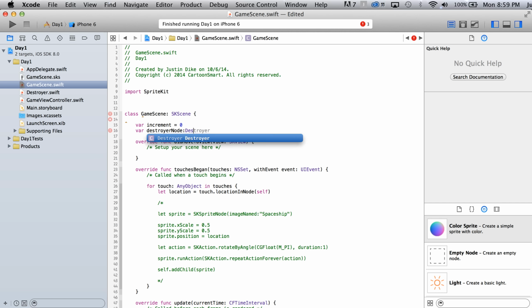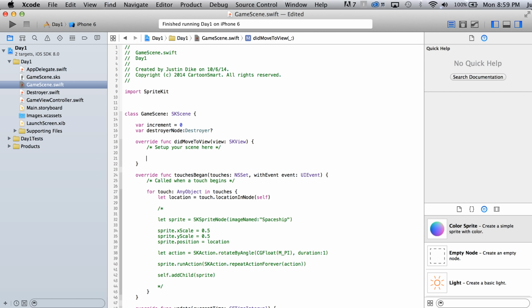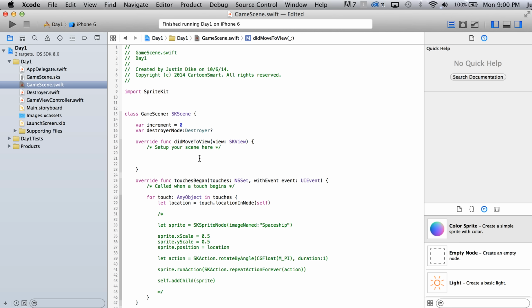Okay, and we're gonna do this right here. So we're not actually creating it. We're essentially doing something like this, just saying that it's going to be nil right now, and that's what that question mark afterwards is kind of implying. It's saying that it's optional, and for right now, it's okay to be uninitialized or nil. And of course, the next thing that we're going to do here is actually make it equal to something and add it into the scene, and we'll do that in our did move to view statement.